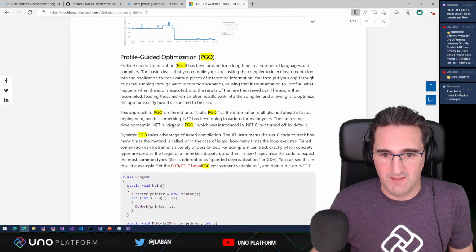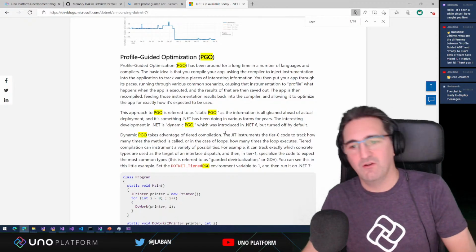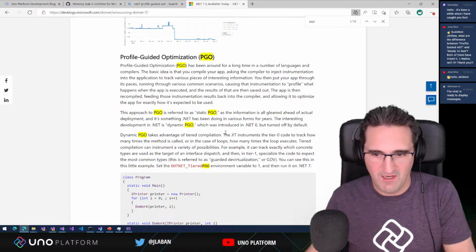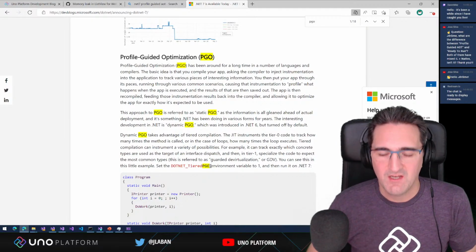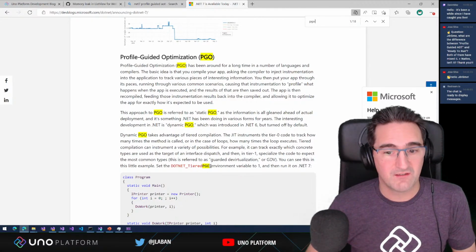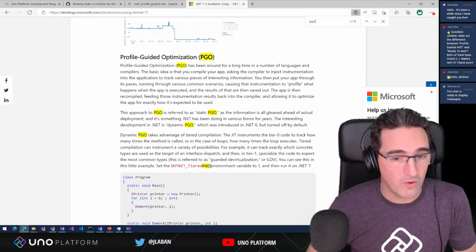Let's see, dynamic PGO turned off by default. Oh, it's a JIT. Okay, so it's a jitting thing. So it optimizes the JIT engine so that it precompiles a set of methods for the scenarios that you pre-recorded.